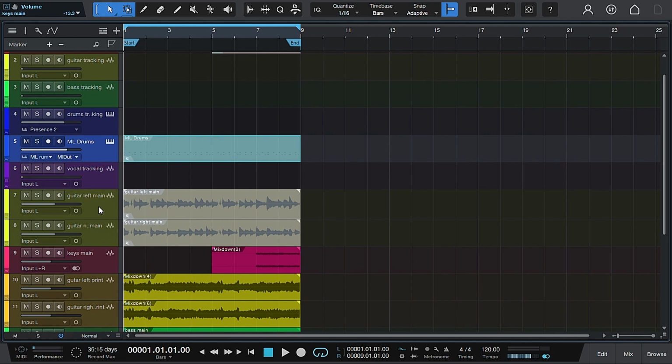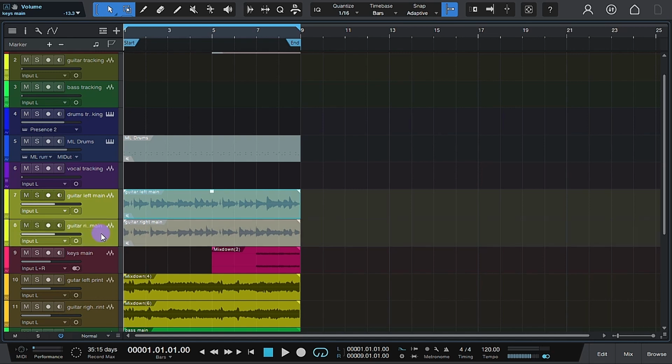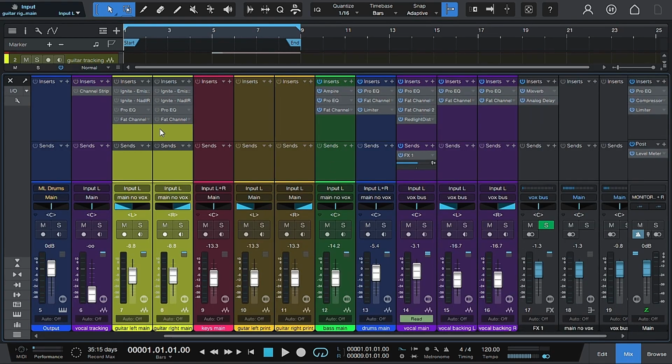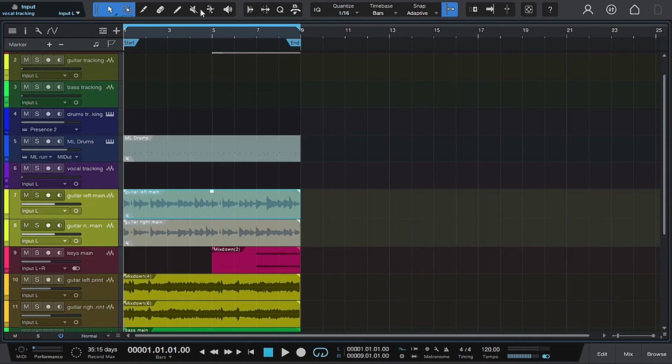So our guitar mains here, 1 and 2, and I will click the first one. I will hold Shift and click the other one to highlight both so that they're easy enough to find here. As you can see, there are no plugins currently attached, so if we go ahead and unmute those and solo them, when we hit play, they should sound dry.